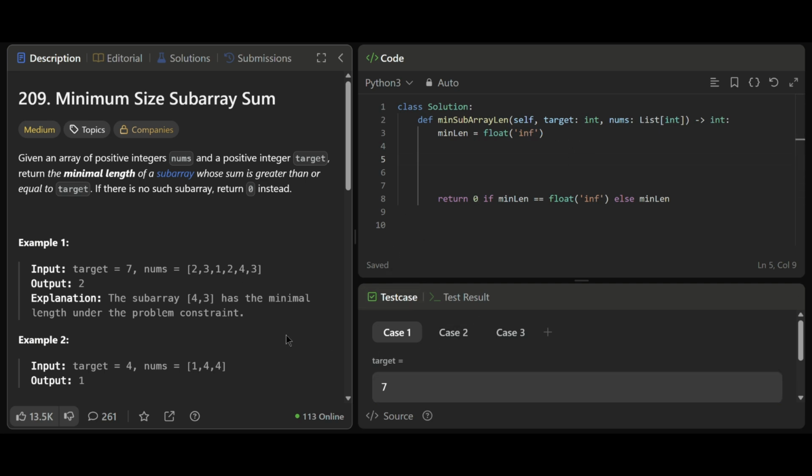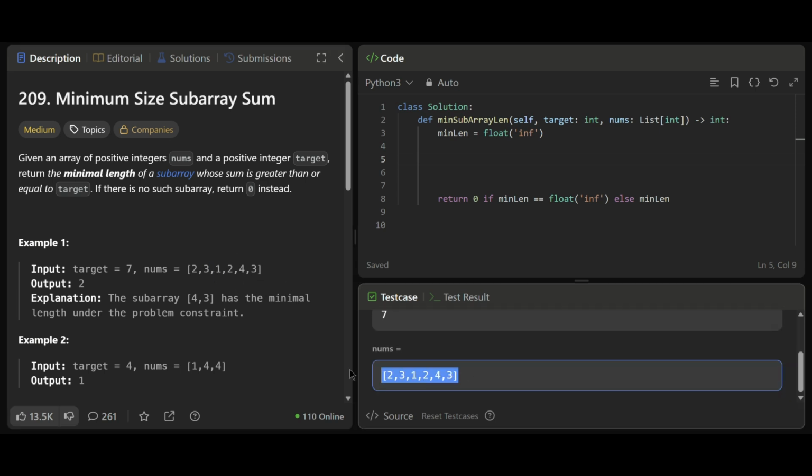So for instance, if you want, you could do it how I just explained it, where we have two numbers and we just add, and that's how the window moves. But say we had a case where we have a bunch of 1s and then we have a 6, and the target's still 7. So you're going to have 1 added, then 1 added, then eventually this is going to be your window, okay? And it's still not going to work. So you're going to add the last number, you're going to add the 6.